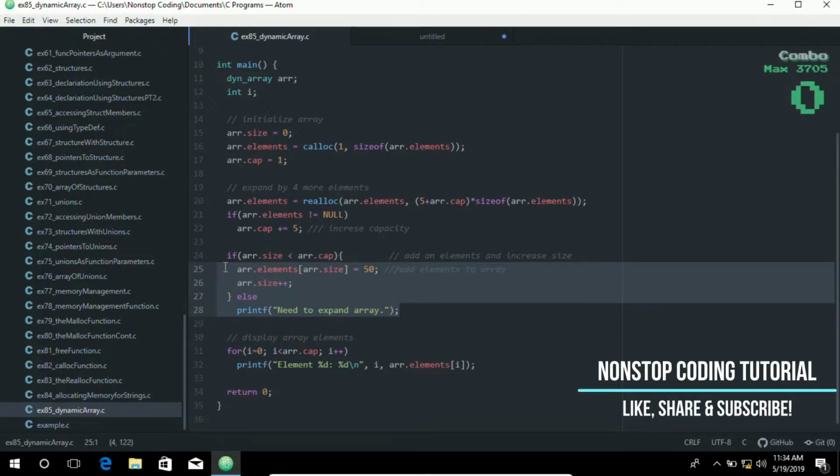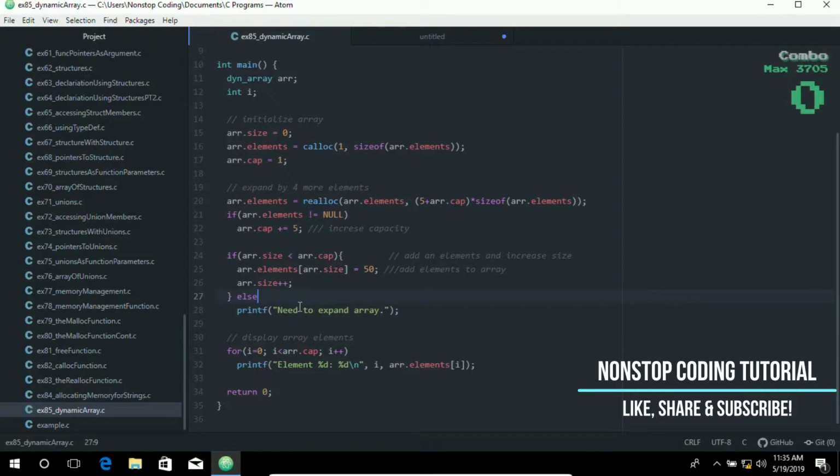So you might be asking yourself, why does it not print all the elements as 50? Or why is it not assigning 50 to array.elements 1 or to array.elements 5, or the index 5? It's because the array.size works here as a counter, so it is needed to fill the array in order.